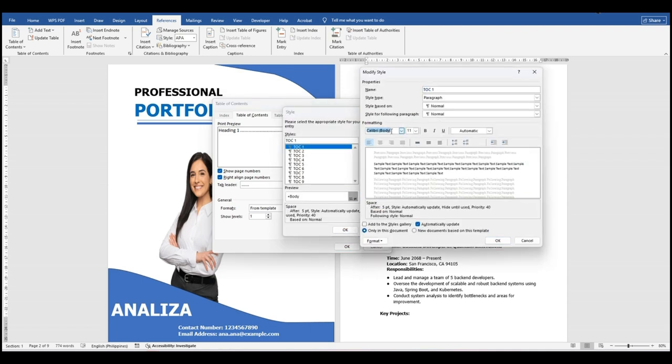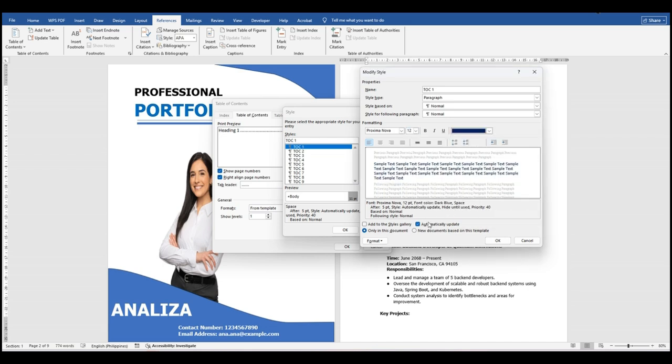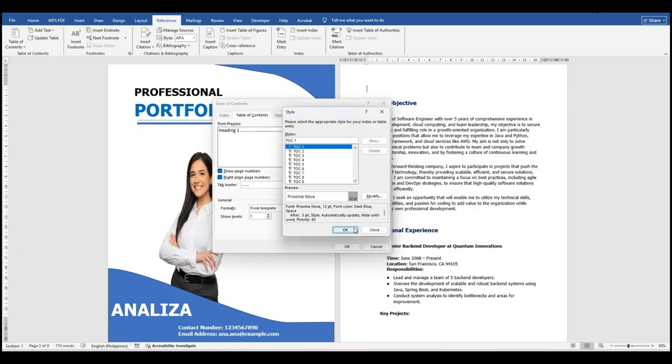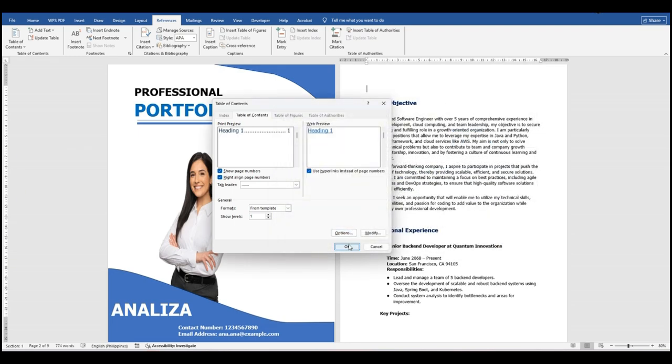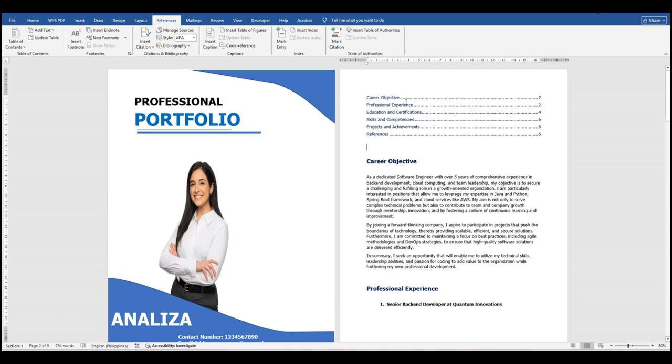From here, you can set your formatting. Let's just say it is 12 and then the color is this one. Then add automatically update and then click OK, and then click OK, and then click OK. And there you have your table of contents.